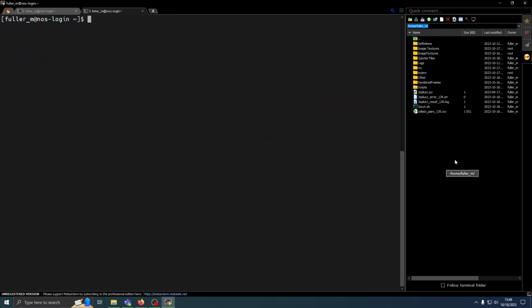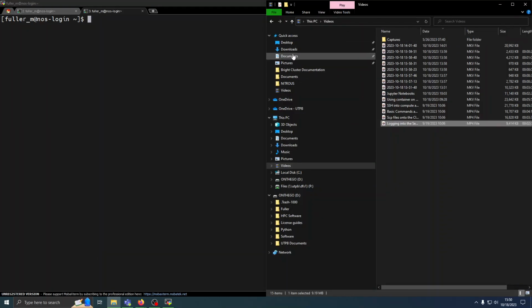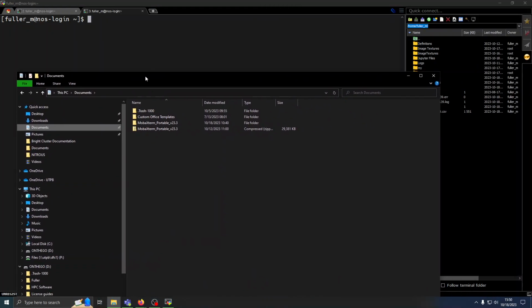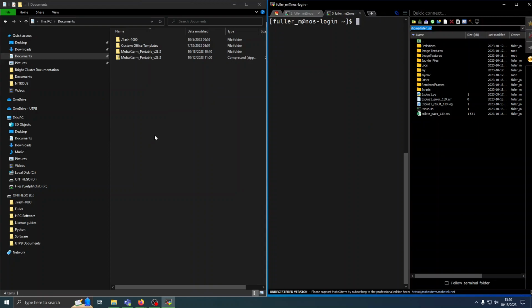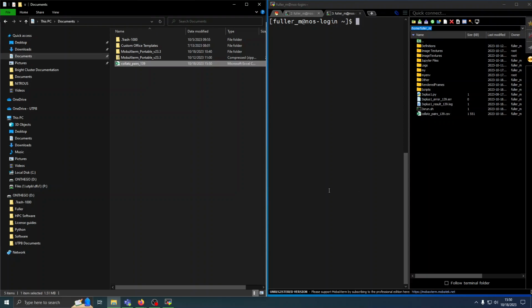And so to output these files, really all you have to do is go to a Windows file system folder, and then you can copy and paste. We'll take our collapse file, drag it, and drop it. And you see it, 1, 2, 3, just copied it over here, and that is the most efficient way that we have found to copy files off of the server.